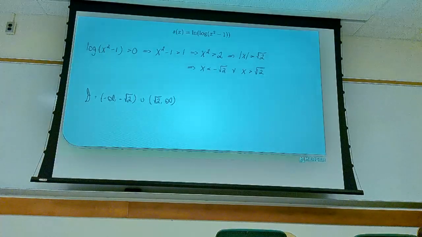And then don't forget, you also have to include your other two rules as well. So you may have a mixture of all of them. Could be like something like the square root of the log of that. Well, natural log is easy. Natural log is always greater than 0 anyway, so that takes care of the square root part. It's already guaranteed to be greater than 0, so you can ignore it. Questions on logarithms?